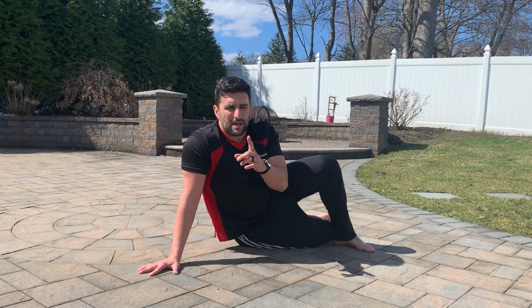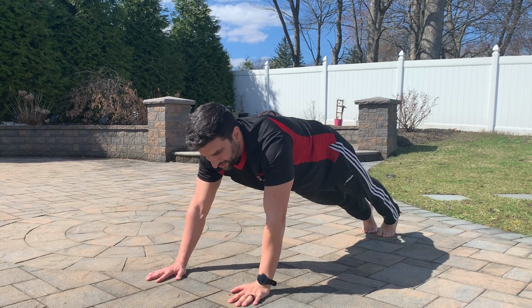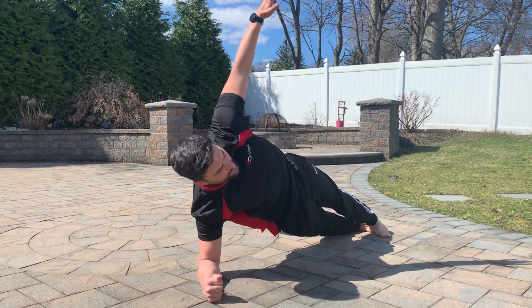And on top of that, we're only measuring one marker for our core strength. It's that sagittal plane stability. So how do we improve on the plank? Well, for one, we can modify it. As you notice, I've been doing several variations of the plank as we go through this video.